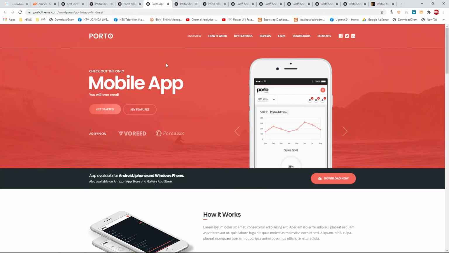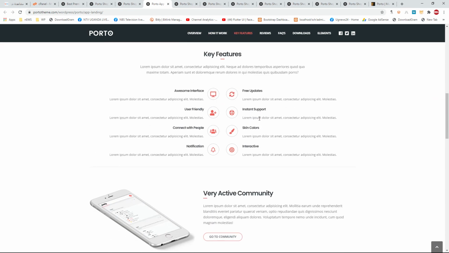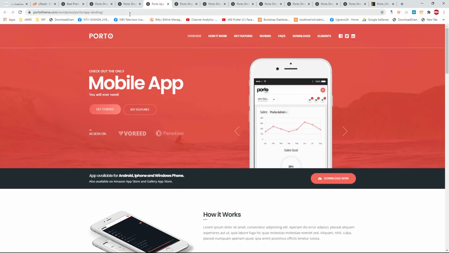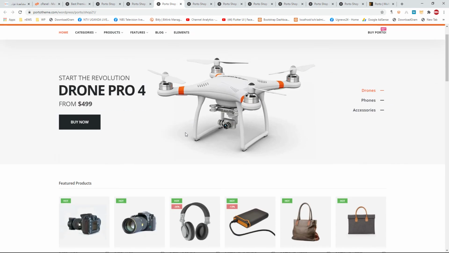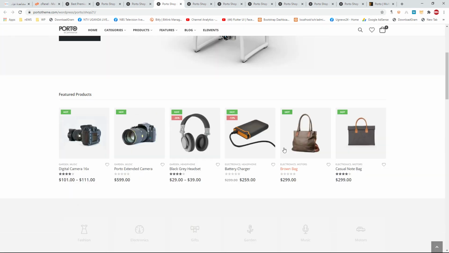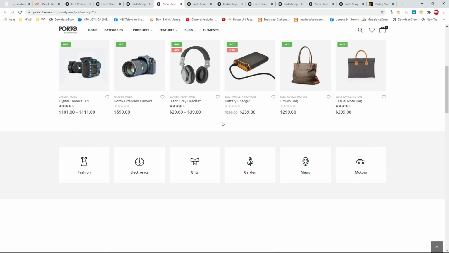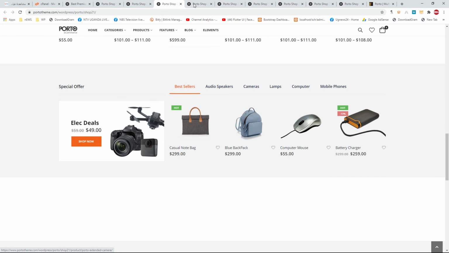Also, that has Shop 3. You can showcase your apps in case you want to make a website that showcases an Android app or any kind of app. You can also showcase using this theme. This is another e-commerce website that sells smart gadgets like these ones. You can make such a kind of website using this theme.